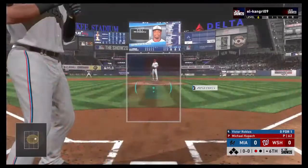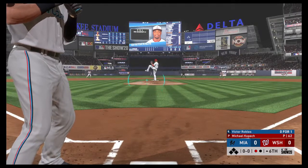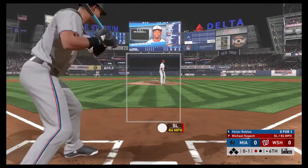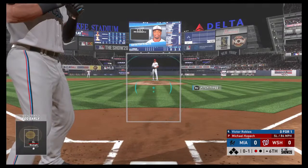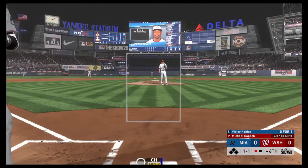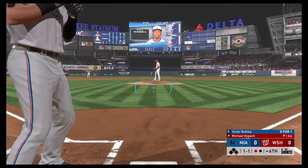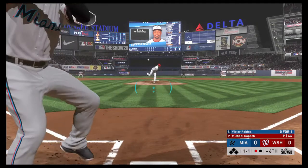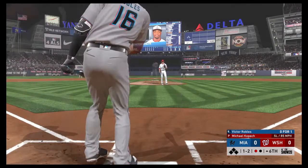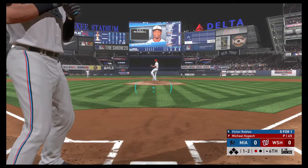Digging in to try it again. Victor Robles comes into this at bat 0 for 1 in the ball game. Started to go down after it, and he couldn't hold back. It's strike 1. Changes up on him, but that's in the dirt for a ball. Now the 1-1 pitch. Waves and misses for strike number 2. Woo, that was an ugly swing. If I'm pitching right now, I'm throwing that same pitch again.